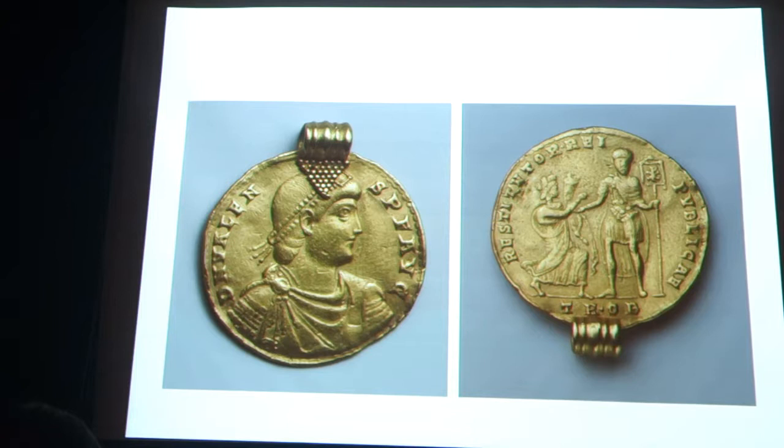So this one, for example, is struck at Trier. It has a mint mark at the bottom, in Germany, one of the sites of the imperial mints. And diplomatic gifts would be a notable development at this time. I'm not going to show too many of these, but we have found burials in northern Italy of important barbarian chieftains or aristocrats, and they do contain jewelry made in Constantinople, fibulae made in the imperial workshop, along with Gothic-made objects. It's an interesting situation.